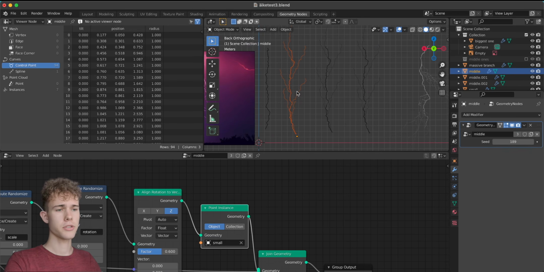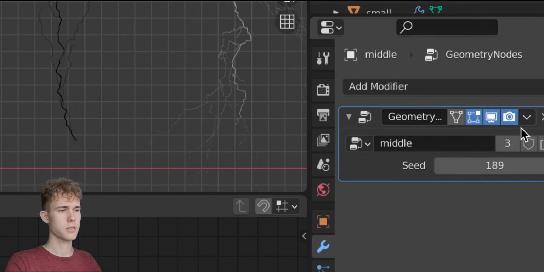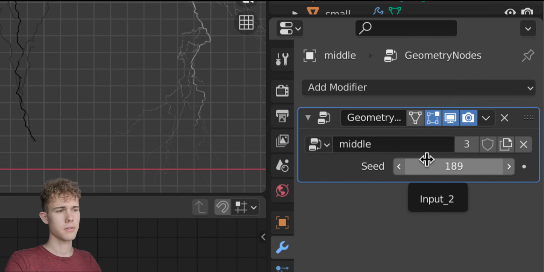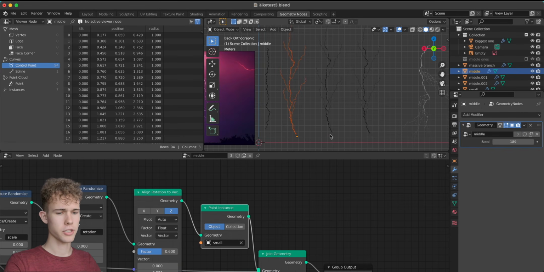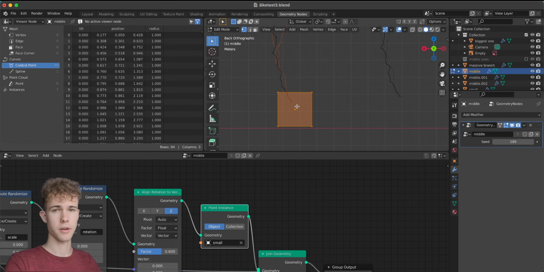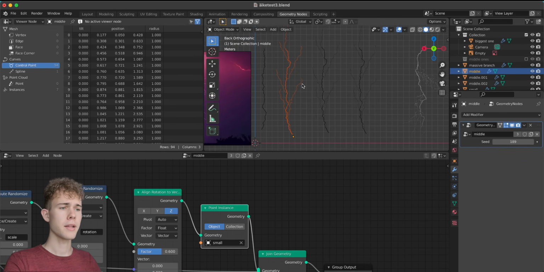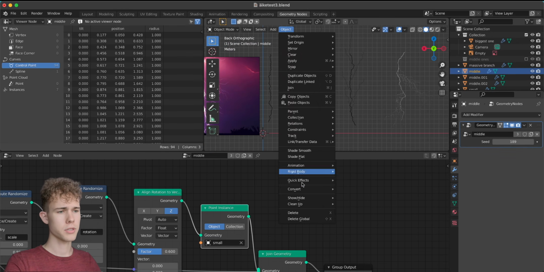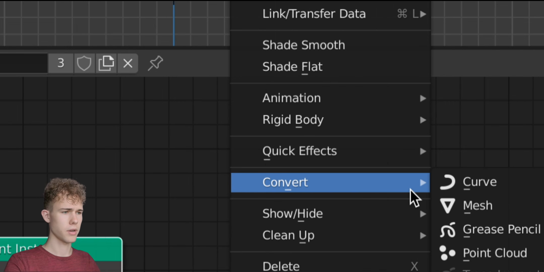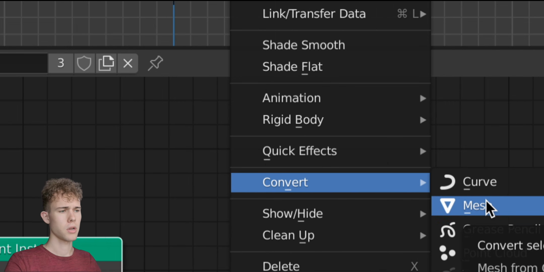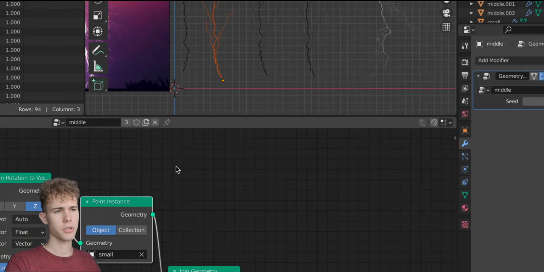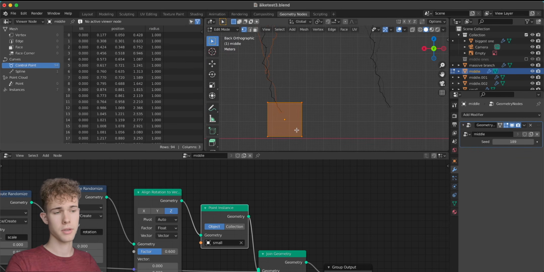So let's add 3 different variations of them, and let's convert them to a mesh so that we can get rid of the geometry nodes. If you just apply the modifier here, we only actually get the cube down here. So we don't want that, we want the curve data from here. And you also cannot just go to object and convert this into a mesh like that, because this is also going to get rid of those. It's going to keep the original thing here.